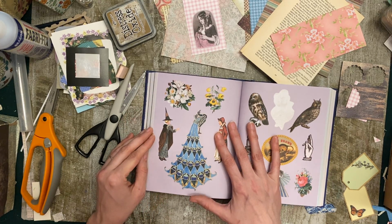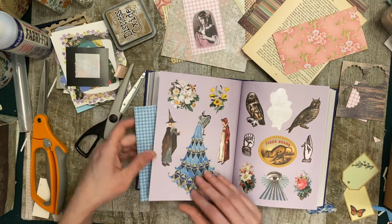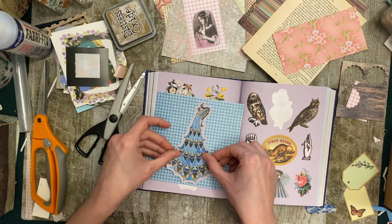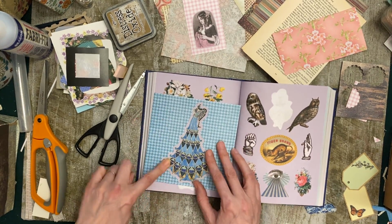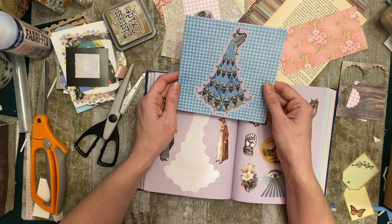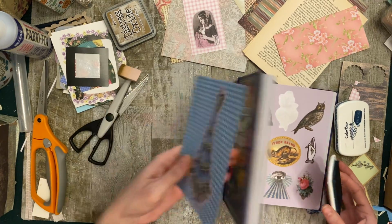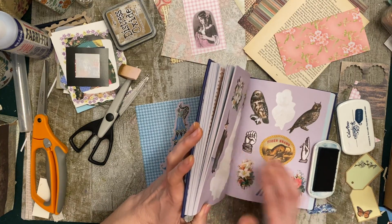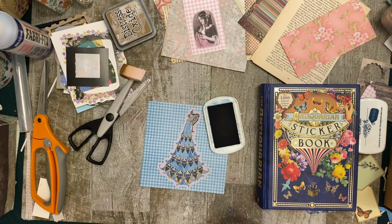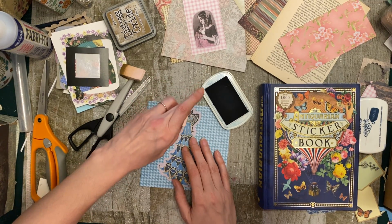Ooh, the peacock. That's pretty. Are my papers even big enough? The blue would be really, really daring. Let's try it. I feel like that edge needs to be blended or something. I can't quite decide. Oh, I just shoved that right on my ink. Well, that's how you ink a sticker, without intention. Yeah, this is my blue, so I'm going to need my blue. There we go. I hope I don't ruin this.